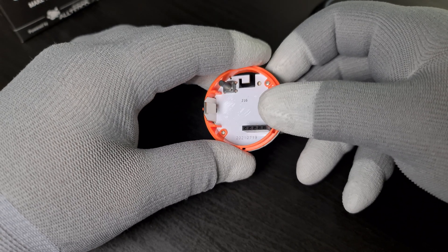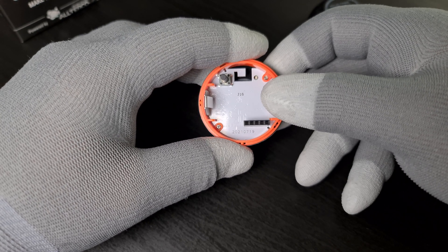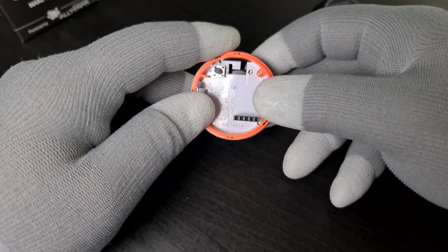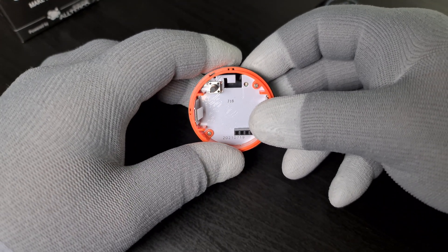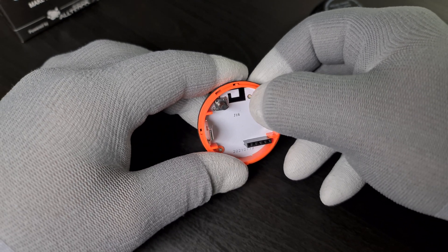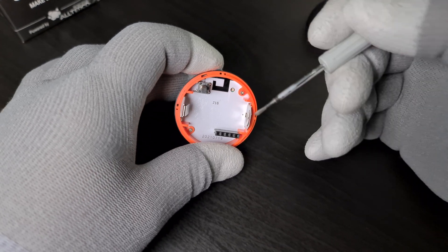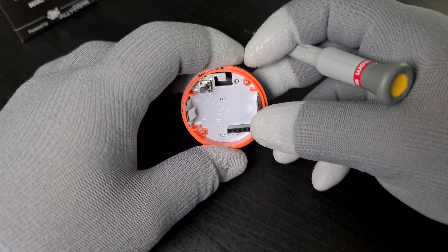The app is kind of buggy. When you first add the sensor, it doesn't show it — you have to close the app, run it again, and search for it before it shows the newly added sensor. The app has problems, and this device itself has problems. Maybe it works for other people, but for me it didn't. Pressing that button didn't do anything — it just blinked the LED here. And that's an LED right there — actually a nice idea, shining right through the board.